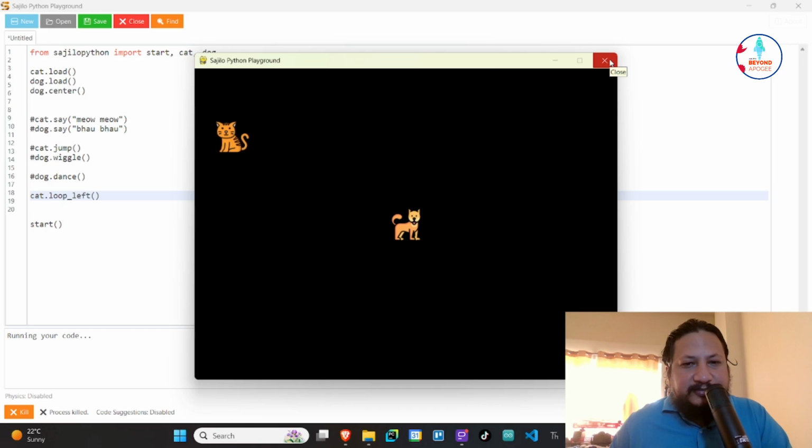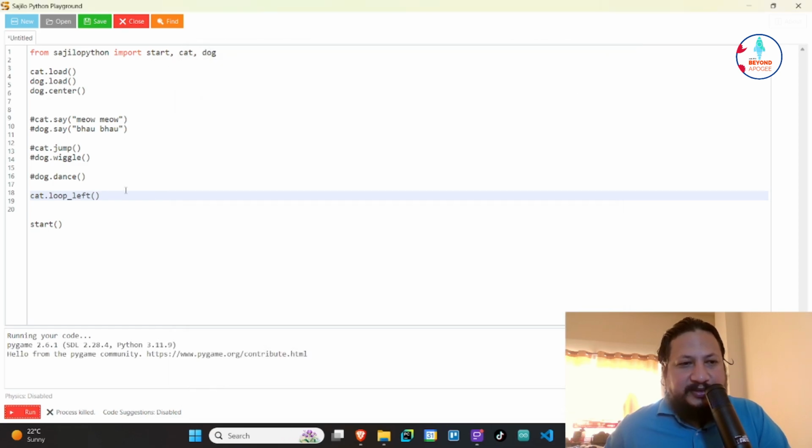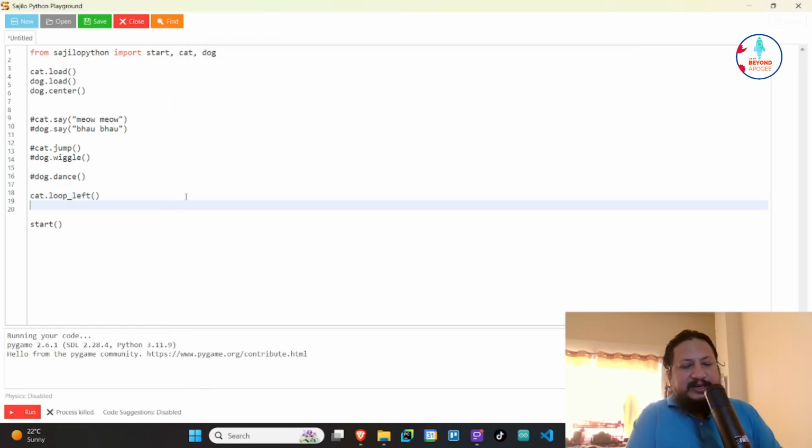Now in this game, since the cat keeps looping, keeps going around, the dog, which is the player in this game, should be able to go catch the cat. So in that case, we need the dog to move as a player. You will be providing inputs to move the dog.